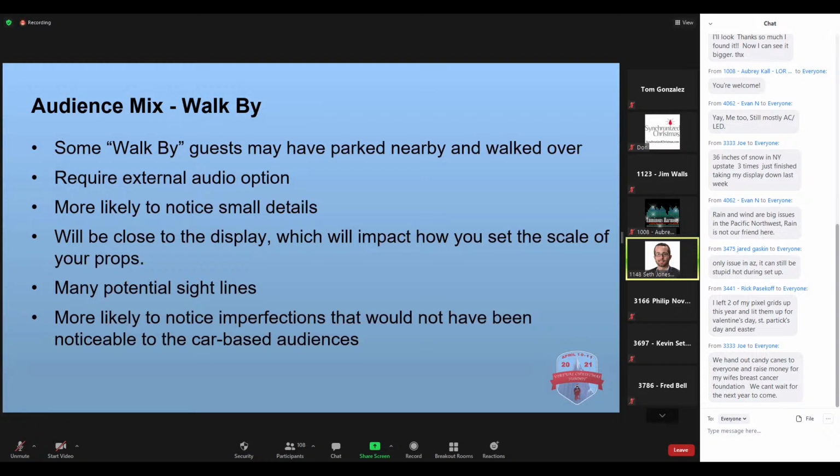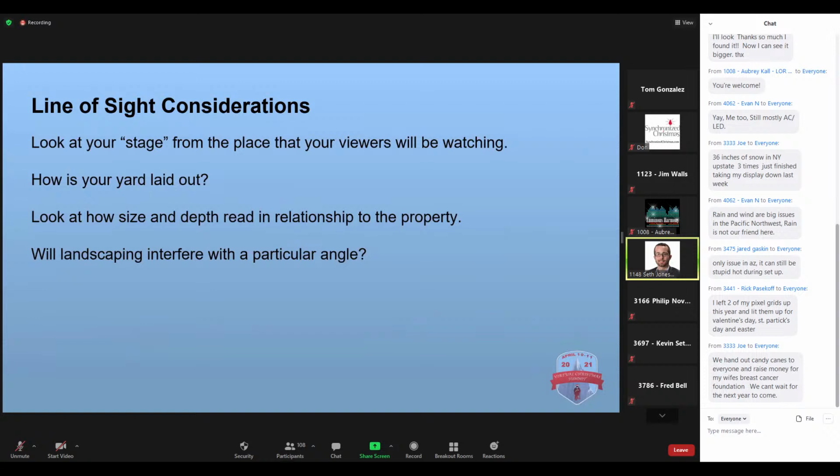I had to choose a front because I live on a corner, and I'll show you that in a moment. But also be mindful that they're going to be up close. So depending on how perfectionist you are, some of the details, if they're in their car, they might not notice that you just have little PVC stakes holding up your edge lights, but somebody right there might. Maybe you want to make them prettier. It's up to you. So just think about who's looking at it and what they're looking at it from.